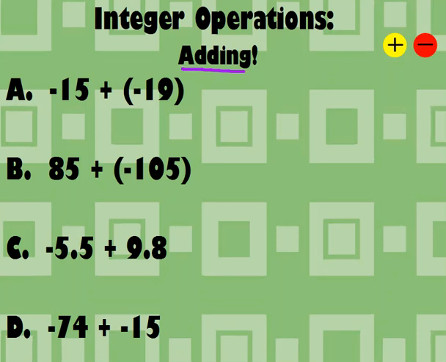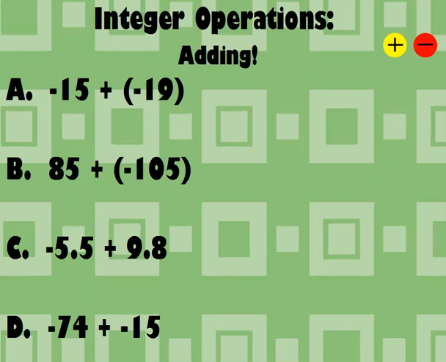One of the first things you need to know with integer operations is something called a zero pair. When one positive and one negative add together, they actually cancel each other out, and it is called a zero pair. As we work through some of these problems, we're going to do it mathematically, but there's also a strategy that I like to use called battle, so you're going to see what that looks like as well. So we'll take this zero pair and we'll get rid of that.